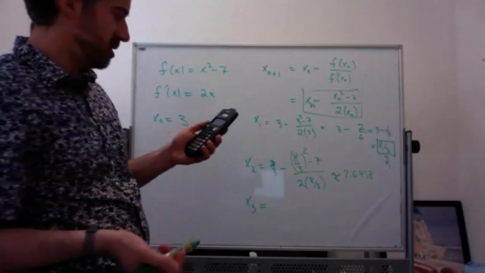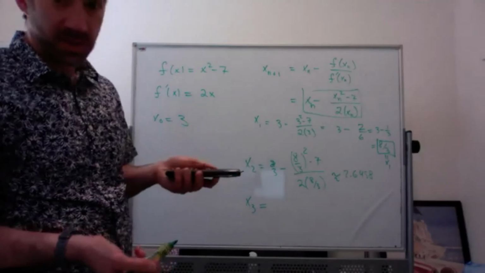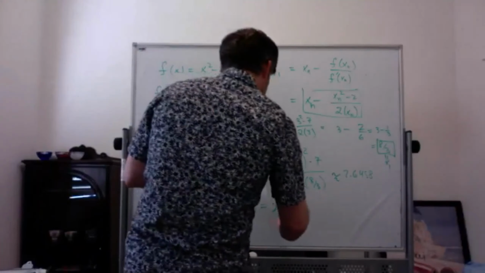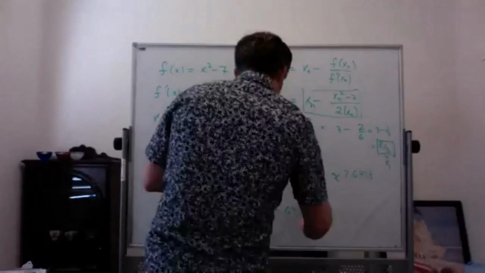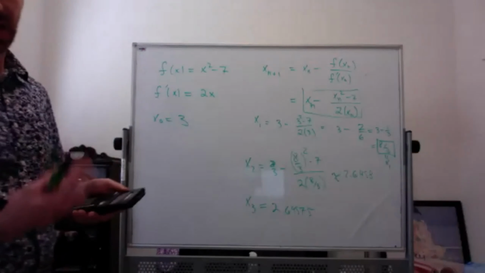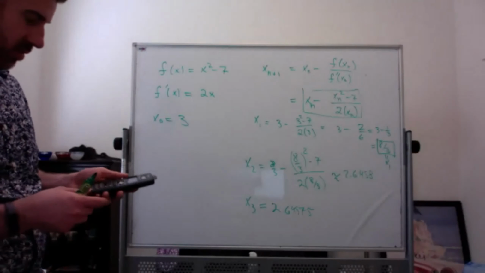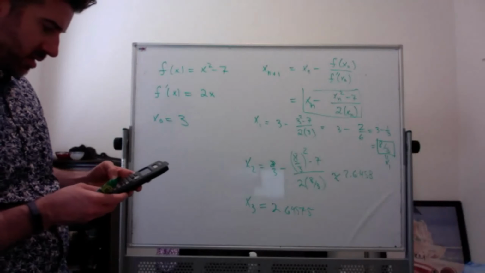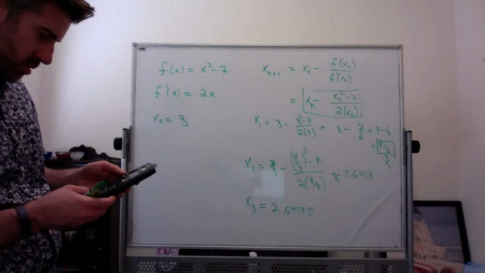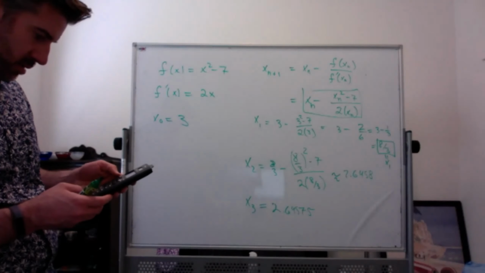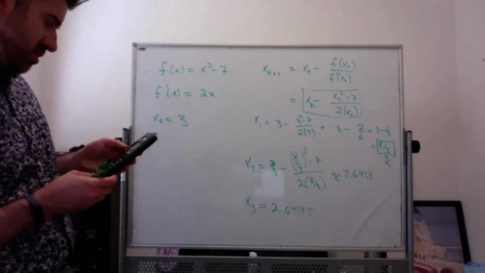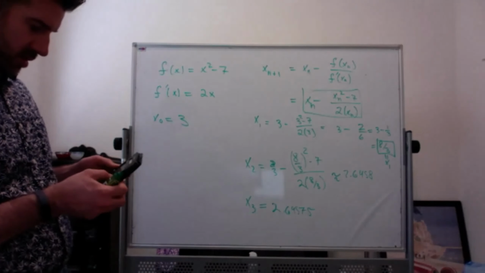So this time I got almost the same number. I got 2.64575. I mean, almost the same up to a certain decimal. And if you did it again, you'd probably get something even closer to the square root of 7. Sorry, just 1 second. The square root of 7 is about, so we are right to the decimals, right?